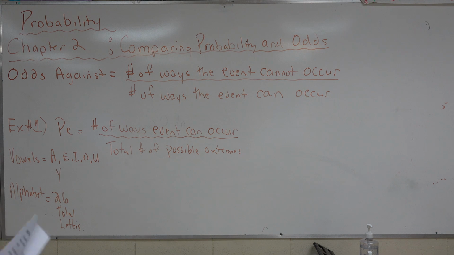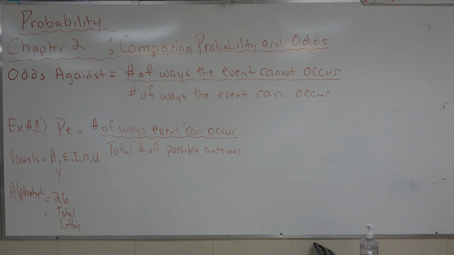Now before I move on to talking about Example 1 on the following page, let's get to the last little bit that I want to read here. Another important distinction between probability and odds is that odds are not written as decimals or percents, just as fractions or ratios. So here's Example 1 of odds versus probability.